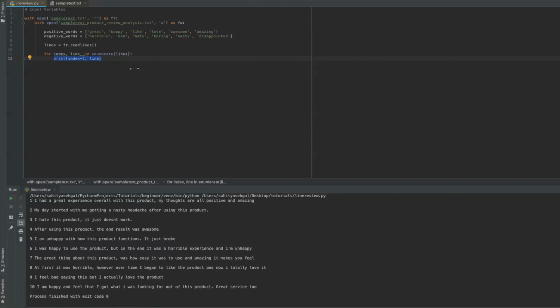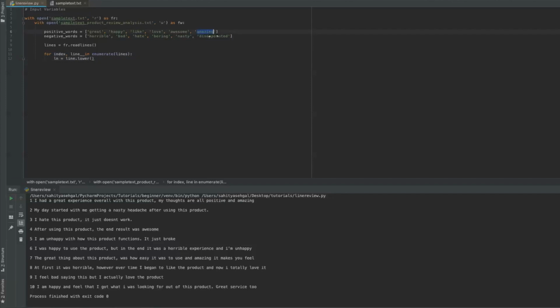So I'm going to define a new variable called line, and in line I want to take this line here. So I'm returning back the line. I want to lowercase everything, and the reason is that in my actual product reviews, I have certain words that are capitalized, like I or my, or others along those lines. I just want to make everything lowercase so that when I match a word here, it matches.